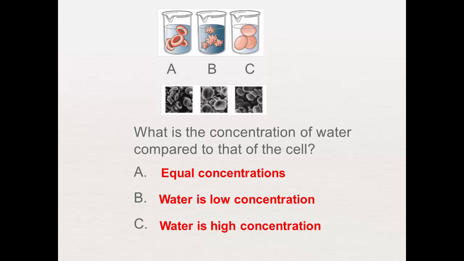If we take cells and put them in a solution that's very high in water, distilled water that's just 100% water, now there's a higher concentration of water outside and a lower concentration of water in the cell, and water goes into them. They swell up, they could even burst. That's why when you get IV fluids, they don't just give you pure water. If they did, it would be dangerous, because that pure water, because of osmosis, would go into your red blood cells, and they'd swell up and possibly burst.